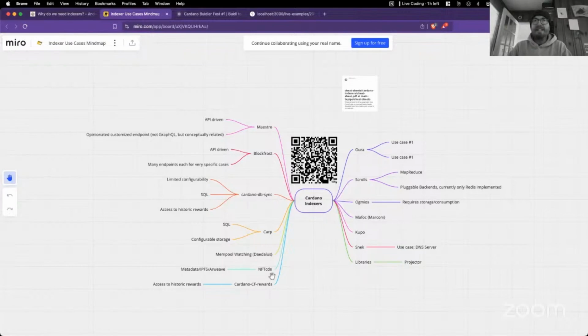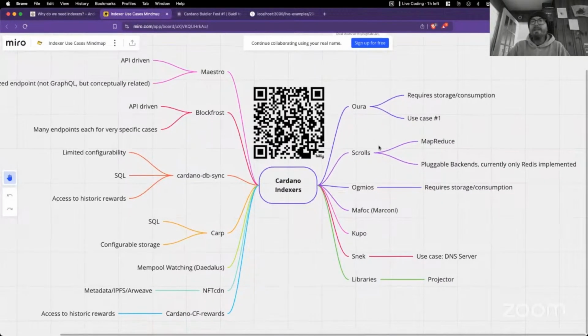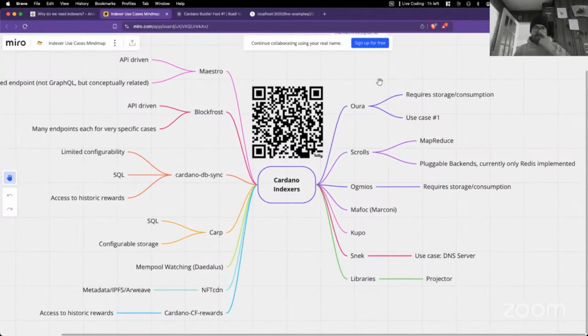Just Google any of these terms or search for these in the Discord server of your choice, see what you can find. So is this helpful? How are people feeling? Is anybody here who has heard this word indexers, but has not really wrapped their mind around what it is? Or maybe have you seen any of these words on the screen right now and been wondering what makes them special? Questions or thoughts? Harsha, what do you think?